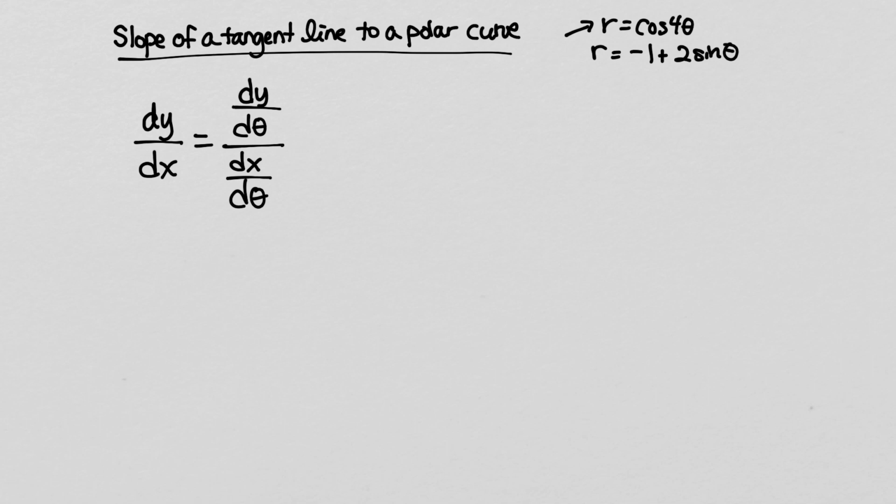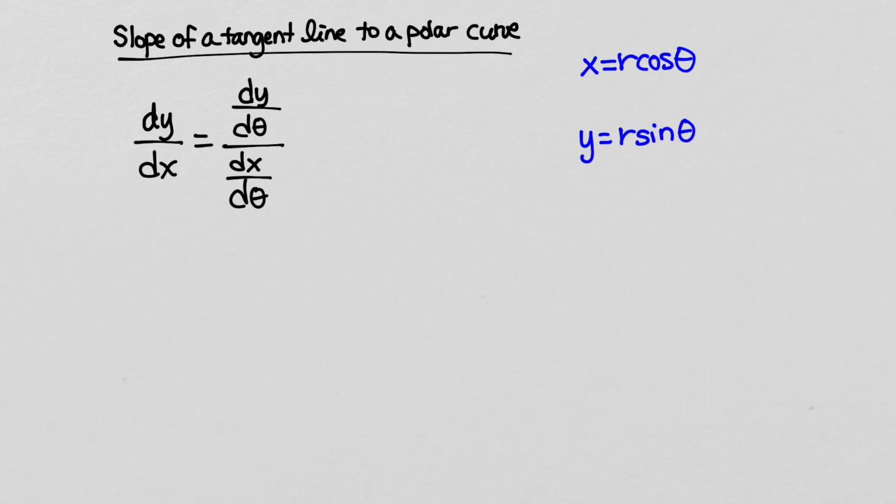You're getting really close. We do know what x is equal to in terms of r and theta, don't we? And we do know what y is in terms of r and theta, right? So let me just erase these, okay? And let's do this. I know that x equals r cosine theta, and y equals r sine theta, right?